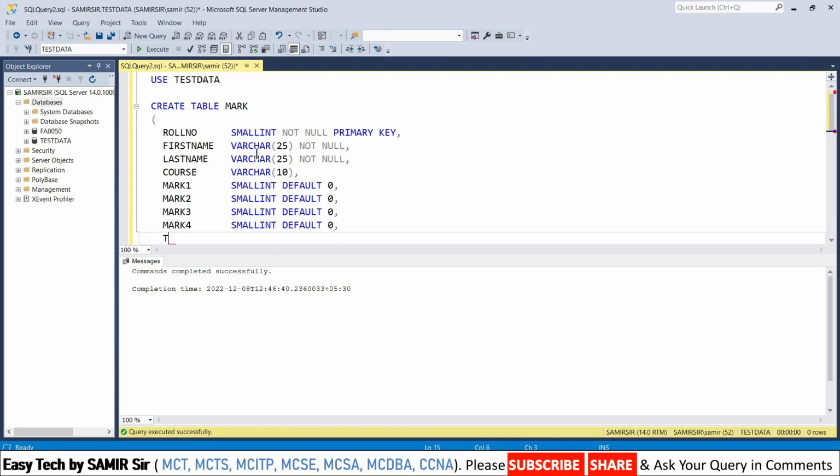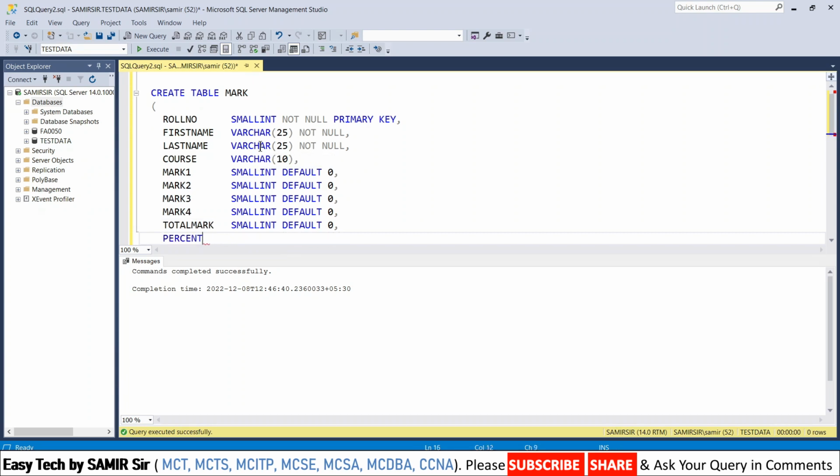Next will be total mark, small int, default 0. Next will be percentage. It can have a decimal value also, so instead of small int I'll use decimal, with a maximum width of 5 digits and 2 decimal digits. Default value also is 0.